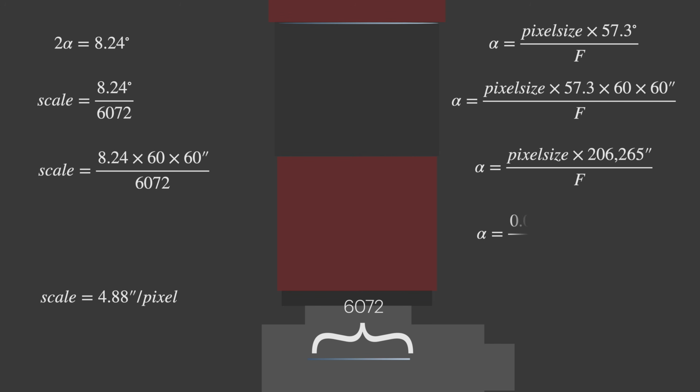The pixel size of the camera is 5.93 microns, so 0.00593 millimeters. Plugging all these numbers in the formula, we get 4.89 arc seconds per pixel, which is close enough to the other method we calculated before. Again, this number is a really good descriptor of magnification because it tells us how much of the sky has been covered by a single pixel. In other words, telling us what angular level the sky has been magnified to.